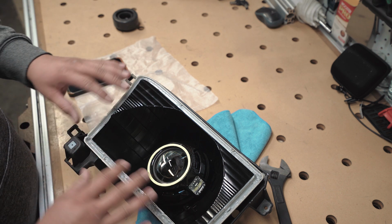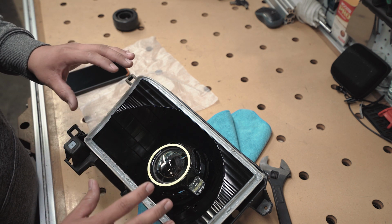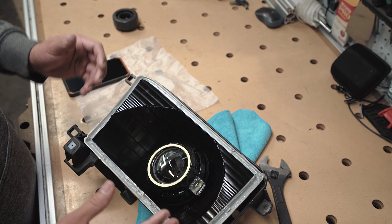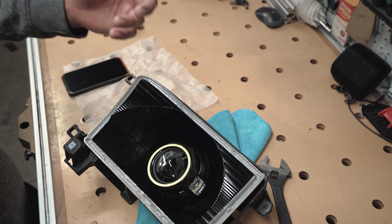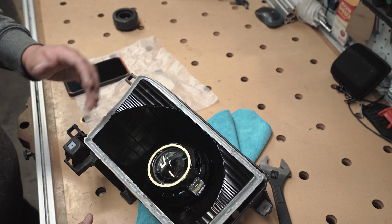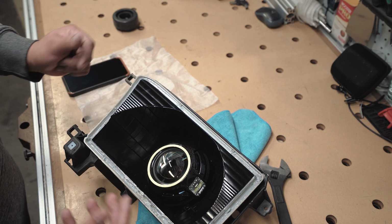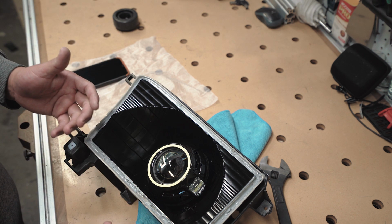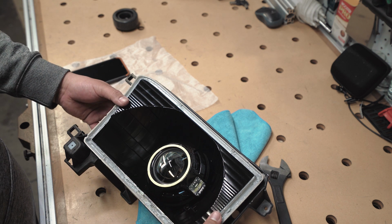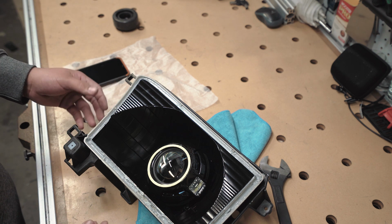So you guys can either do it this way or pay. There's people online that create some really crazy custom ones. If you want to go that route, you're going to pay for what you get, which is a better projector, better LED halos. So there's a lot of options out there, but this is a budget option for those of you that just don't want to spend the money to have a custom built one. But I hope you guys learned a couple things.